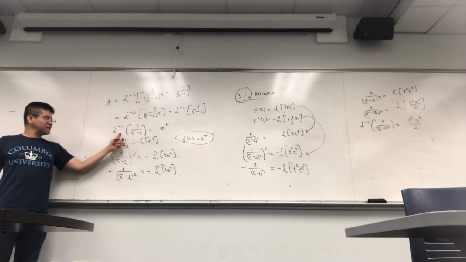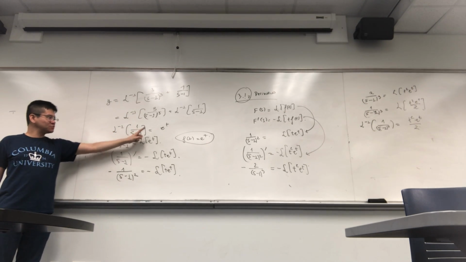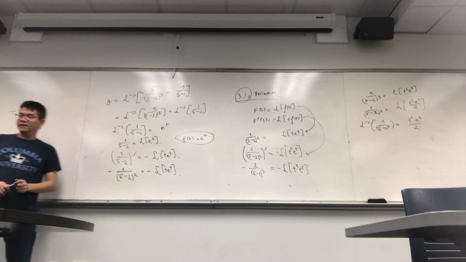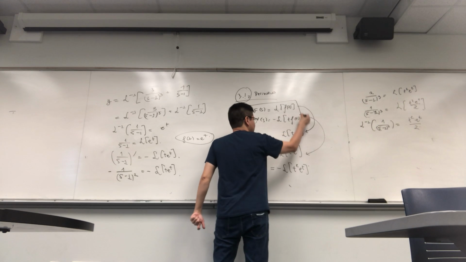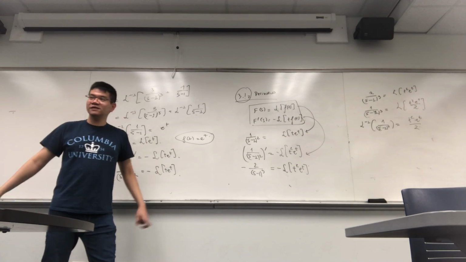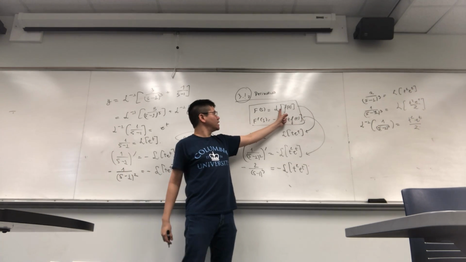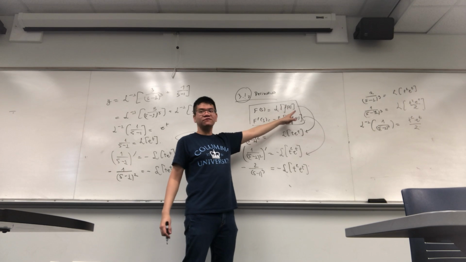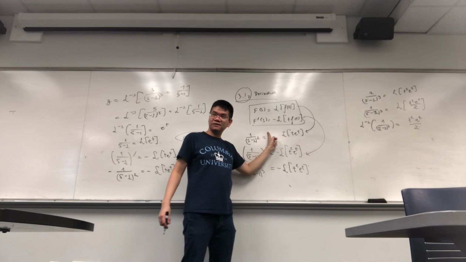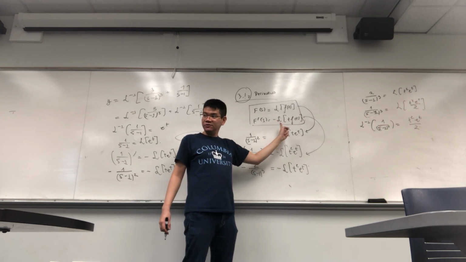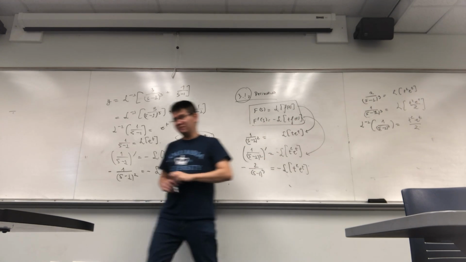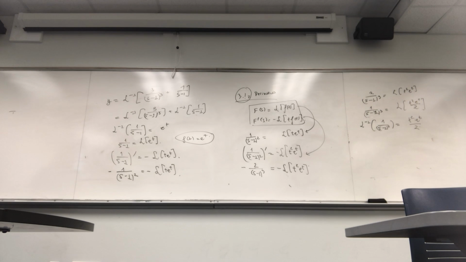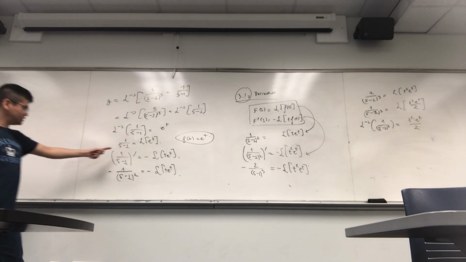I know that the inverse Laplace transform of 1 over s minus 1 is e to the t. Now I'm going to use the formula in 3.1.2. This formula said that if you have a Laplace transform and you take the derivative of it, you get minus the Laplace transform of t times the function f. I apply this formula again to this place here.